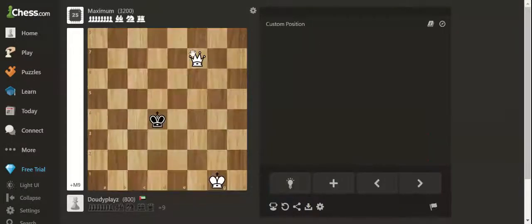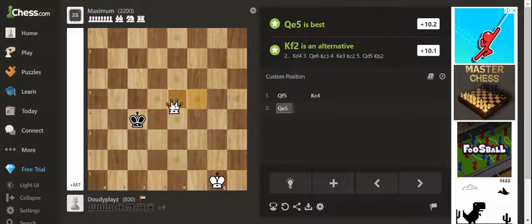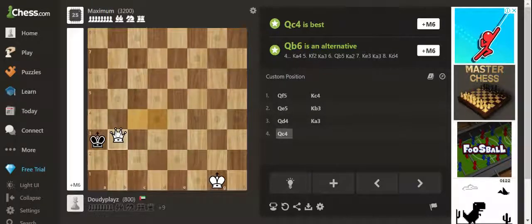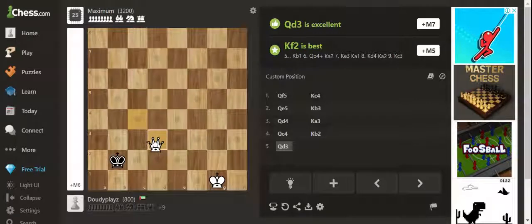Let's just do this. Let's get him closer. Nice distance away. Copy the exact same moves he does. And then we copy the exact same moves he does.